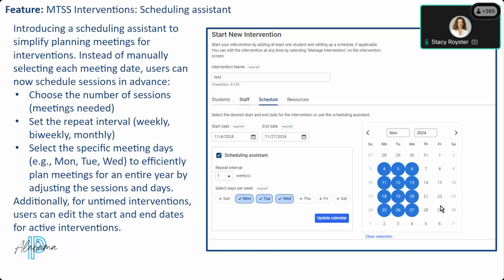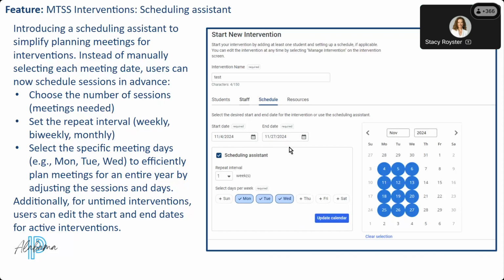Now, remember the other issue that we had with interventions that we learned last year? What happens if you accidentally put the wrong end date or start date on there and you start it? It could not go back. Well, guess what? Yes, Ashley, now you can fix these dates after you've started. So if you put the wrong end date by choice or you needed to go back and edit them at some time, you now can. That was a huge pain point because I know quite a few districts had to restart interventions because of that date. So like we said, sometimes the little things are big things.